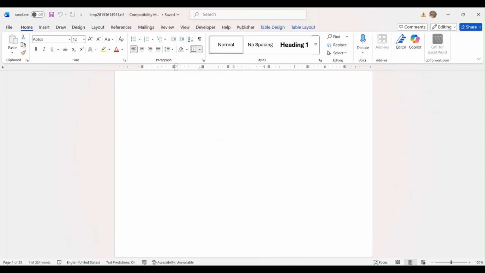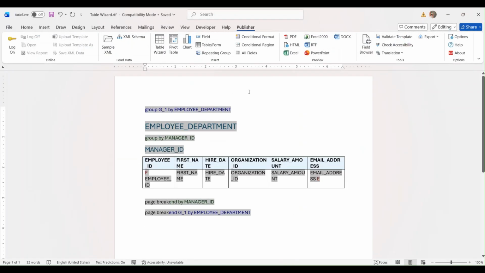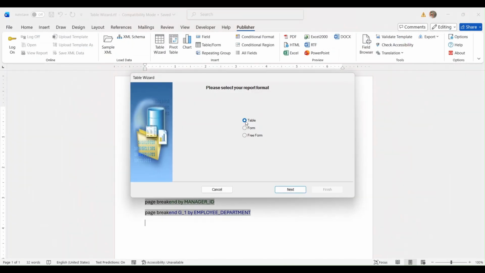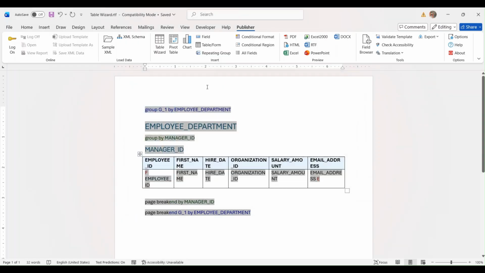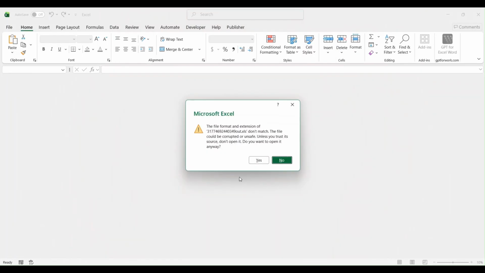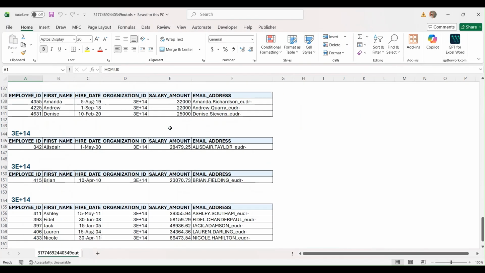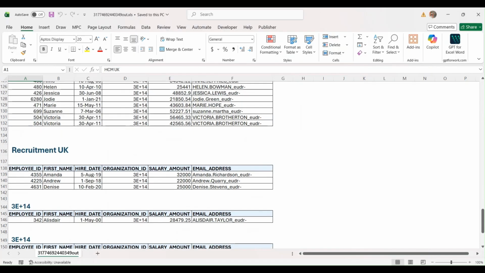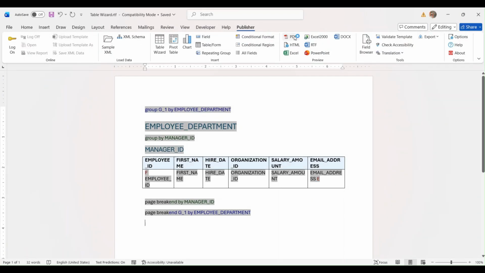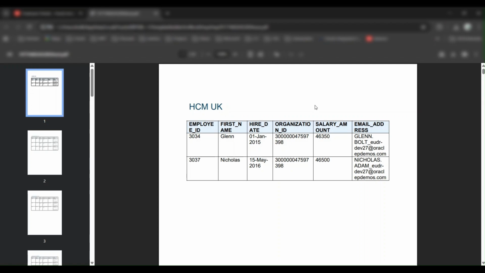So like this we can use the table wizard for generating tables with multiple data sets. You can see the output in Excel also. No problem. And you can see the output in PDF also.